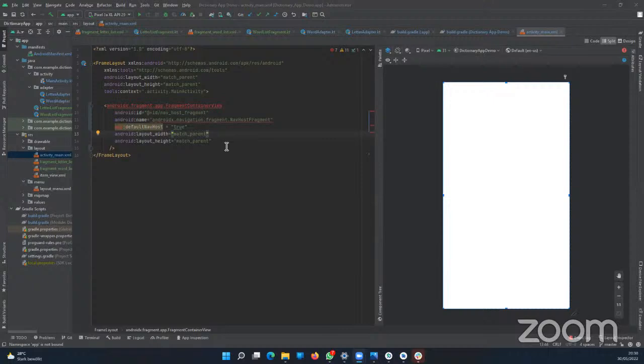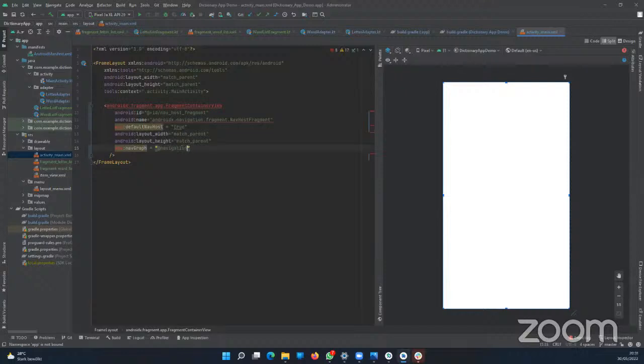So we have app:navGraph, which is going to point to the actual nav graph that we will create.